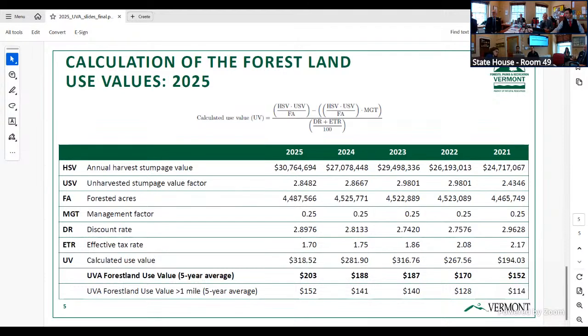Representative O'Brien? How does firewood fit into that equation? Yeah, so we do have firewood, and it's not annual. The last one we did was in the 2018-19 heating season. So we have a residential fuel survey that we do when we have grant funds available, and we actually have grant funds available, so we'll be doing it again this year. So that's where we get our firewood volumes. And in that stumpage survey, consulting foresters report on what they sell firewood for.